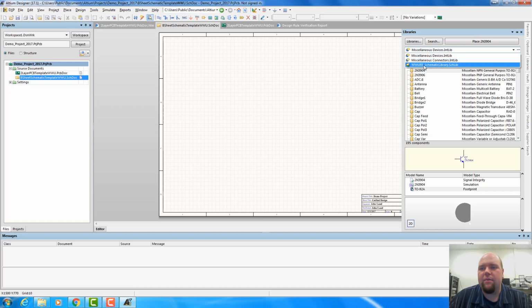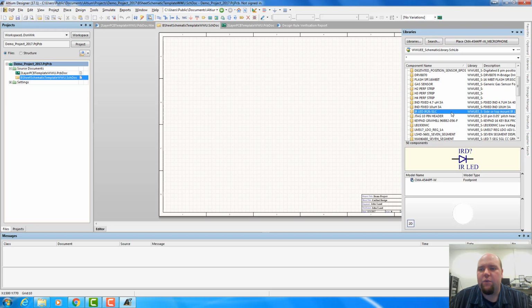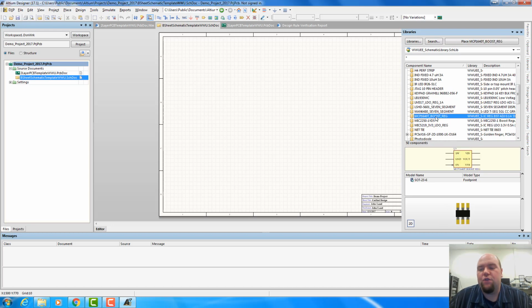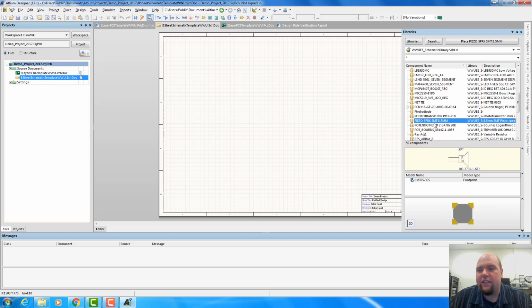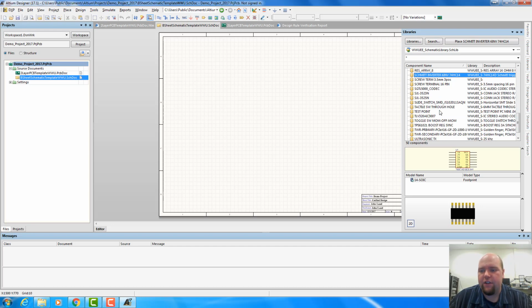Then there's this EE Schematic library. This is a collection of components that we've used within the EE department here. These are common things that students end up using. A lot of these things are things we already have in stock. So it's good to look through the components that we have here, and if you use them for your design, there's a good chance you can find them fairly easily.